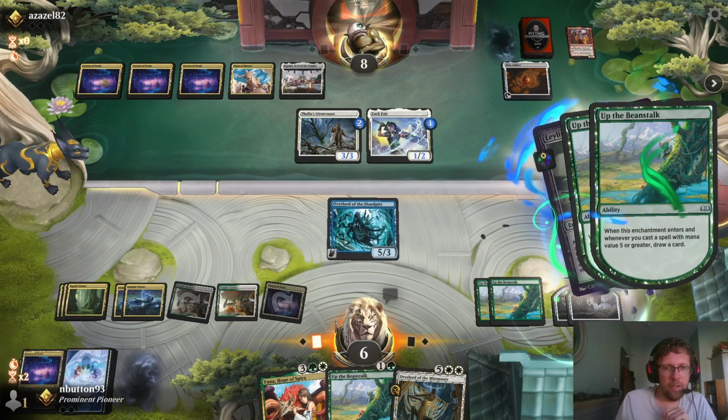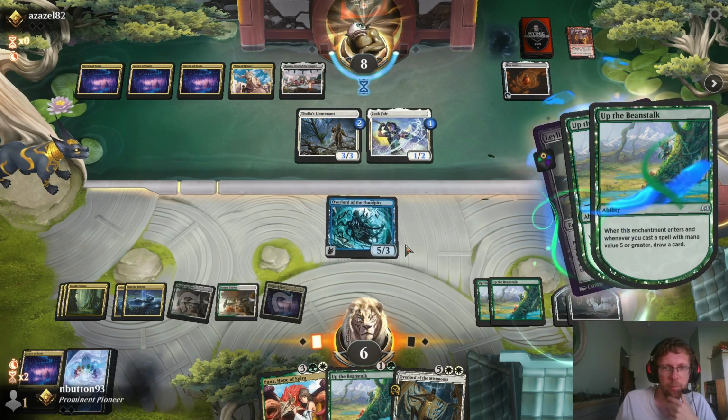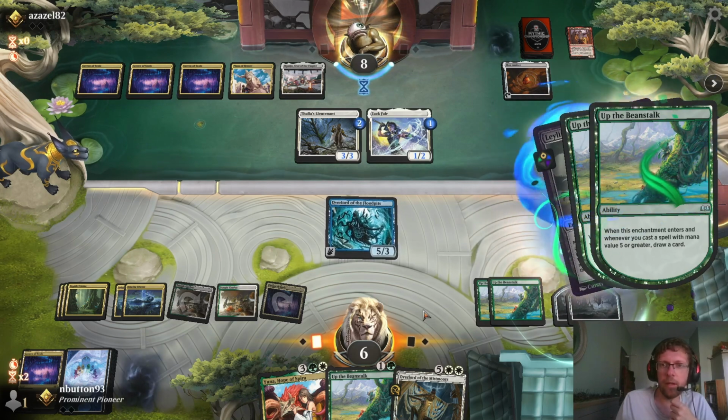Then we'd probably Yuna attack, get the 5 life. If they kill it, I'll just bring it back again. Seems a pretty decent interaction. But I don't think they're coming back.